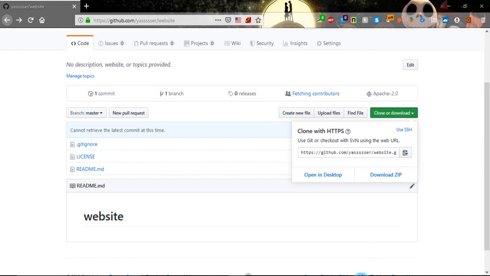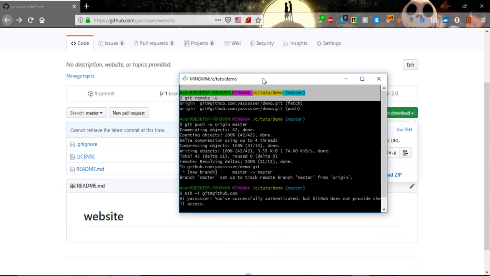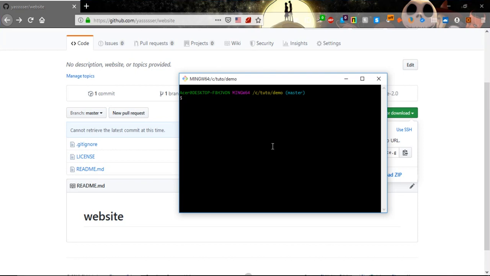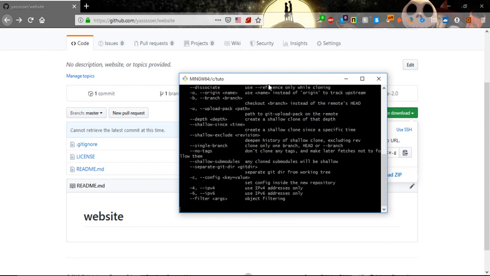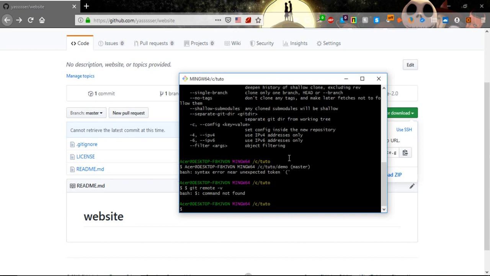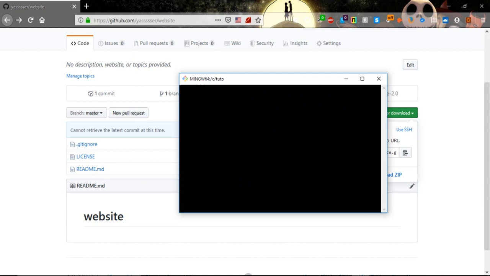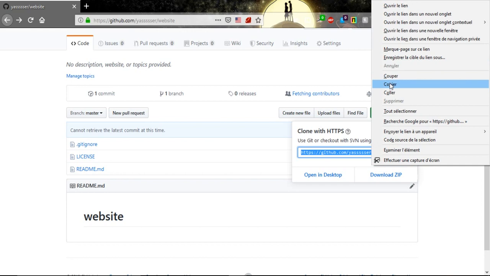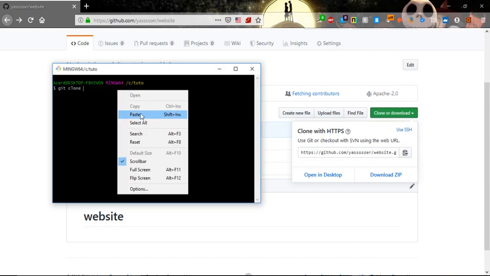Now it's copied. Let's go to our Git Bash. Let's just make it clear with clear. Yeah, that's it. Now let's close this demo project, cd dash dash node dot dot. Now let's clone our new repository with git clone, and after that we pass, no, not that, sorry for that, clear. git clone, and we will copy this URL, copy, go to Git and hit paste.